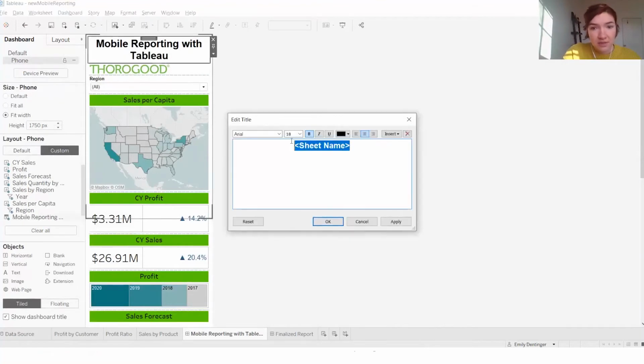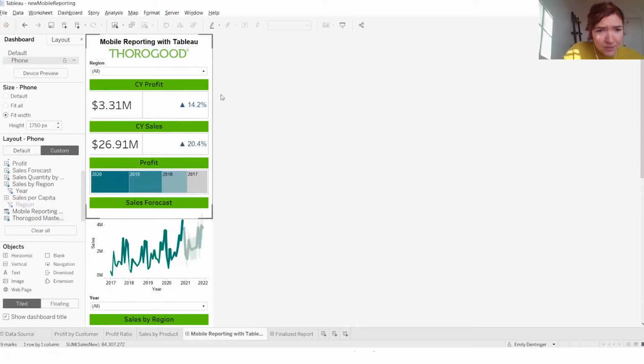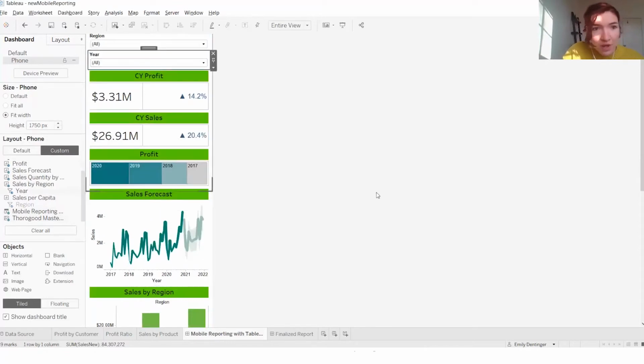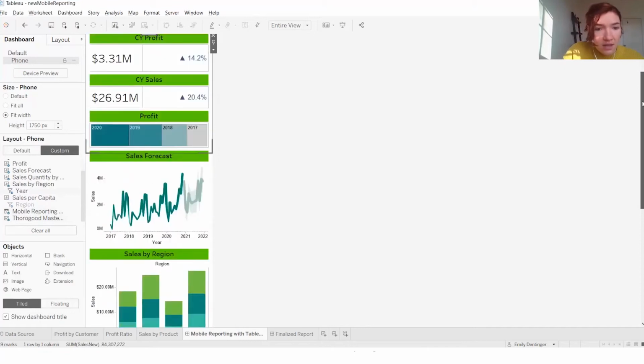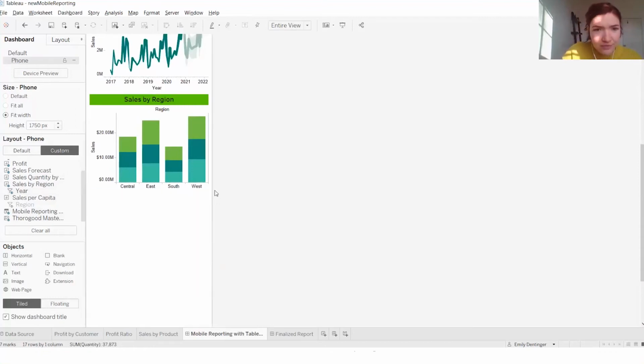So I'm actually going to get a little nitpicky with this. I'm just going to change the font size here. I'm going to center this image. This map right here, my end users really don't need this level of granularity, and the visual is going to be a little bit hard to navigate on a touch screen. So I'm just going to go ahead and delete that. I'm going to remove that. This filter right here, I want that at the top just for easy access. So I'm going to drag and drop that up there. And then this is just going to be too small for a mobile layout. My users don't really need it. So again, I'm just going to take this visual off.